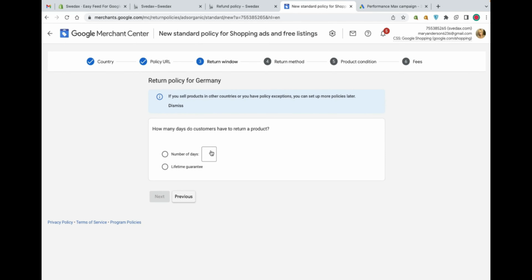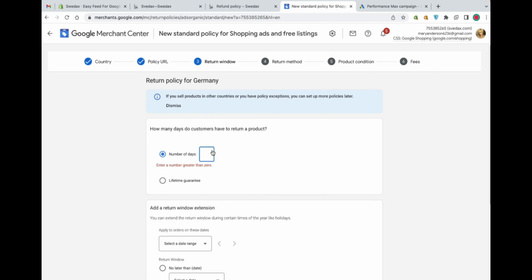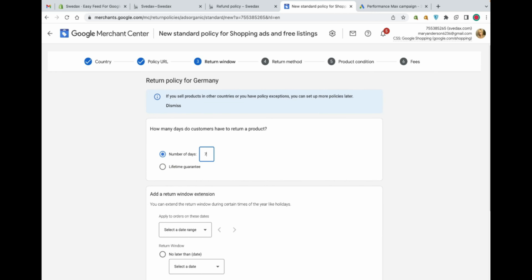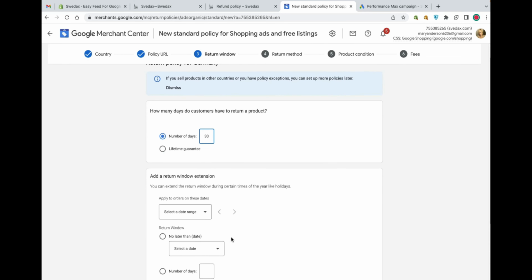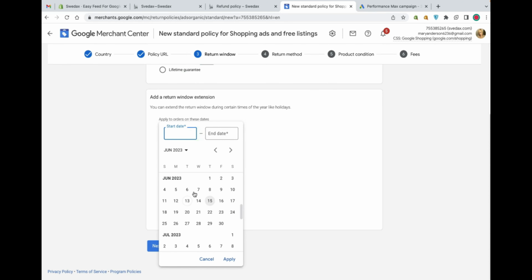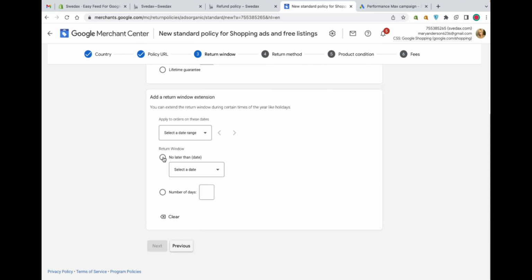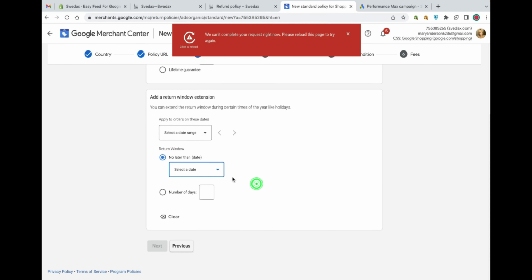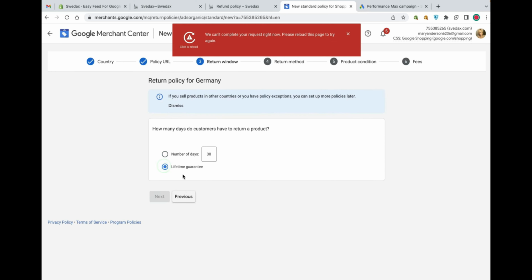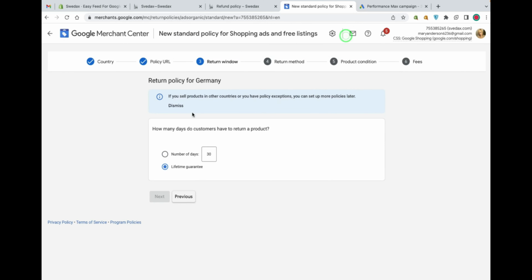Click on next. You can add the number of days. Suppose I will write 7, or you can write 30. So here we have to adjust the date. We can also go with the lifetime guarantee.